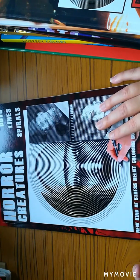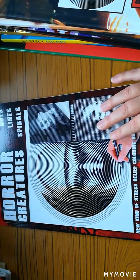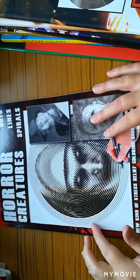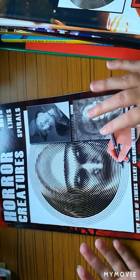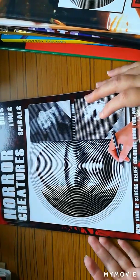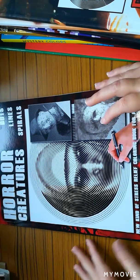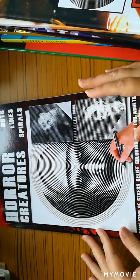You can get some that are really good, and you can get some where you're just like, I'm not going to be able to colour in that. So I've noticed the best ones to go for, which have got the best dots and lines and spirals in, are the ones by John Murphy. If you are looking into getting any of the dots, lines and spirals, look for John Murphy ones, because those are the best ones. They're the better ones, and you'll see what I mean in a minute.